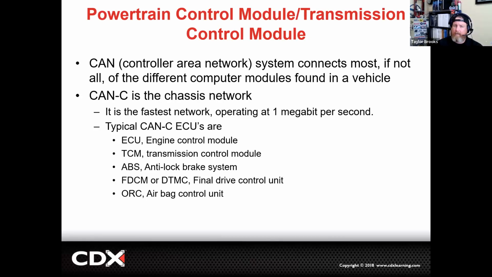Usually our modules are going to have the engine control unit and a transmission control module, if it's an automatic. If it's a manual, usually that data is sent straight to the powertrain control module or ECM for the engine. Our anti-lock brakes module or electric brake module, the final drive control unit or drivetrain control unit for the transfer case if it's four-wheel drive, and then the occupant control module and airbag unit. We can also start to see vehicles that are electronically steered to also have that on top of our CAN C modules.